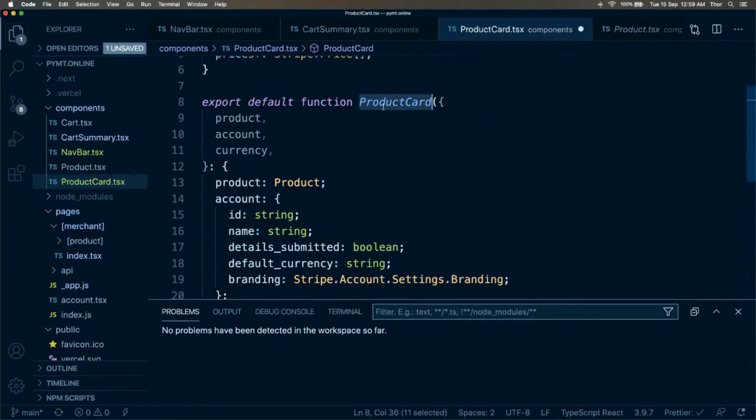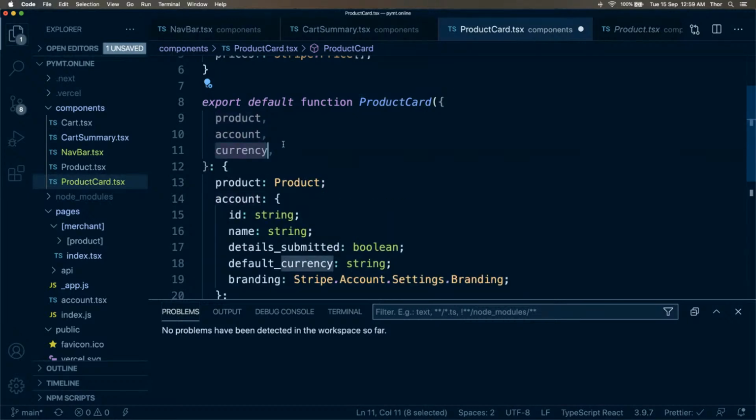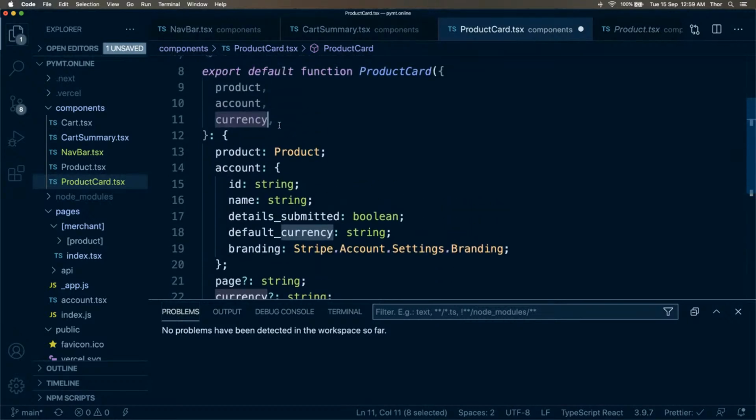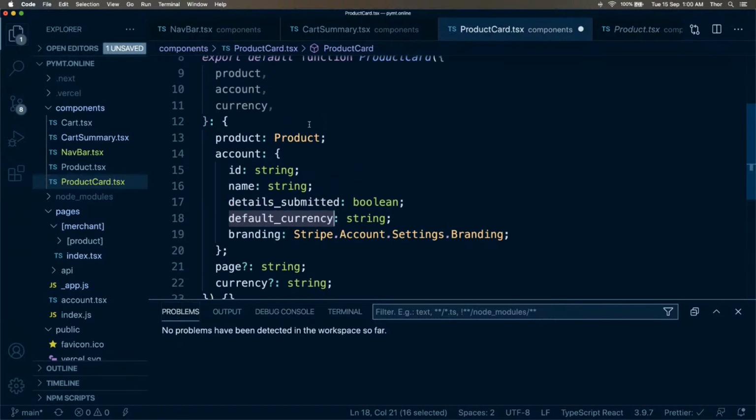So we have a product card. We'll pass in the product object, the account, and the currency. Do we need to pass in the currency? Default currency. I mean, we get the default currency here.